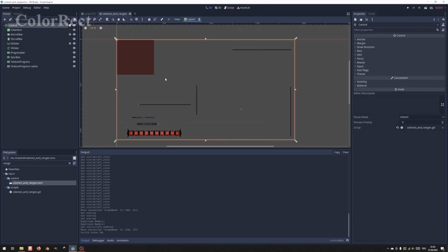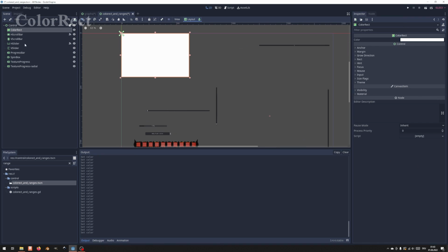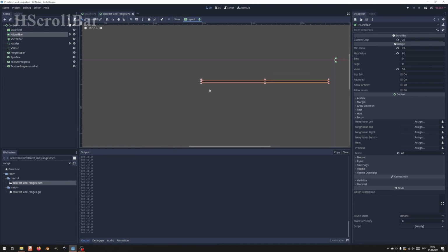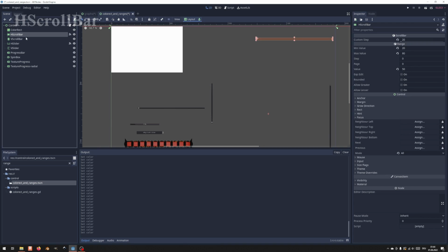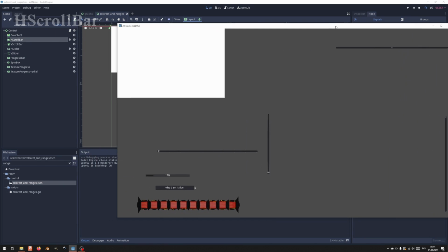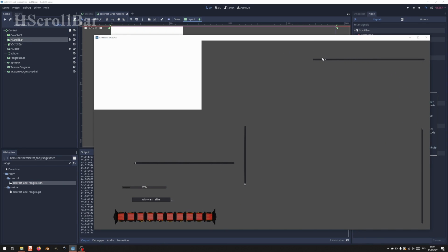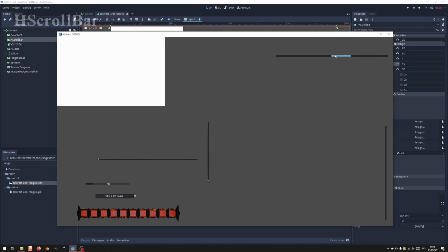The ColorRect is a control node with a one-colored background. The HScrollBar is a bar that looks similar to those you use to scroll on websites, which also uses a Range resource. The Range resource can be used to set stuff like min value, max value, and of course the value itself, whether it should be rounded, whether it should grow exponentially, etc. The page value will define the size of the slider you move within its groove.